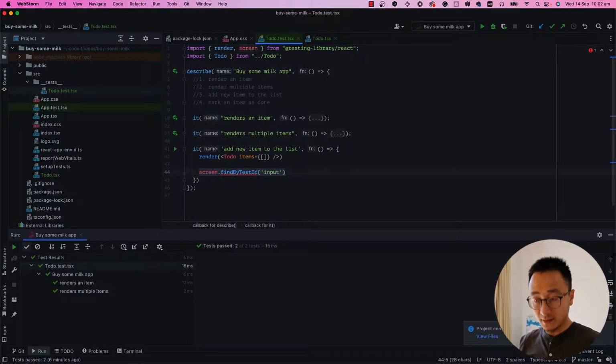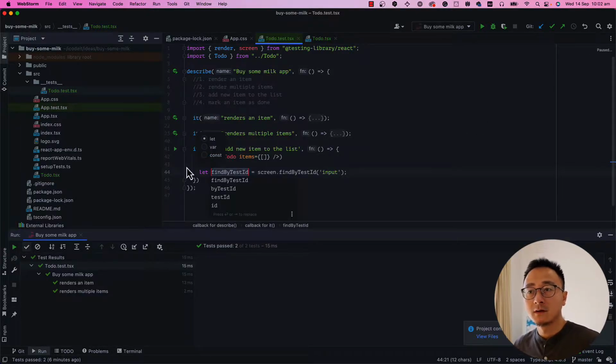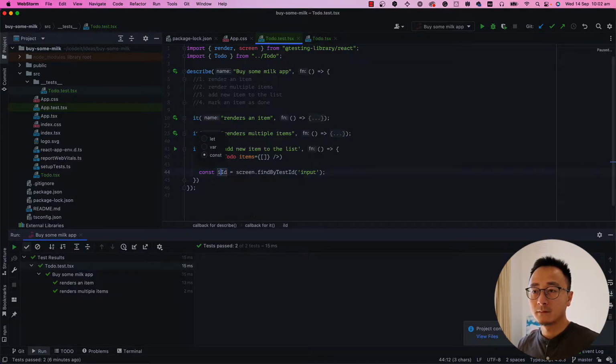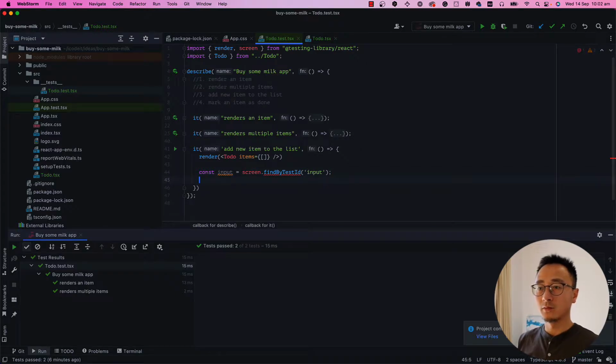We'll give the input a name. Let's call it input, and then we will fire an event to that input.